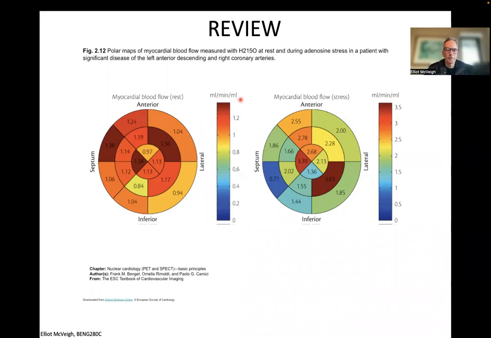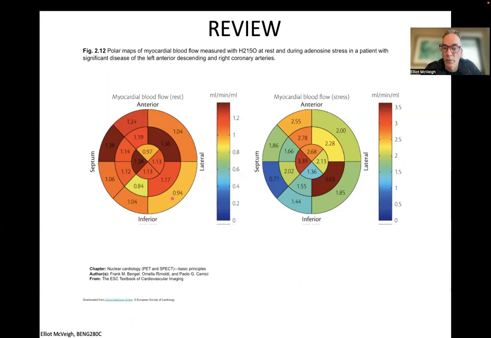And it turns out when you're at rest, you're about 1 mil per minute per gram, which is an interesting number, right? Why does it come out to 1? But anyway, such is life. So in a sugar cube size volume of myocardium, over 1 minute, 1 milliliter of blood will pass through that sugar cube and perfuse it. If you run for the bus or you get on your bike and you pedal really hard, get your heart rate up to, for me, a high heart rate's like 150 or something.